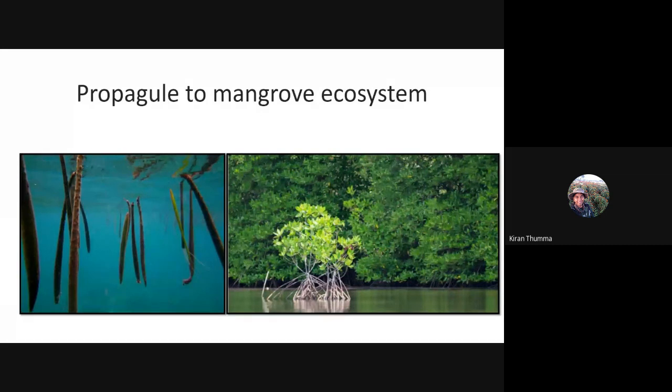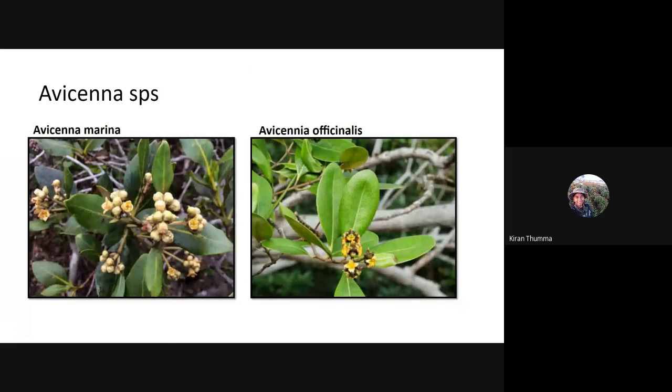So let's see some of the species of the mangrove, like Avicennia. Avicennia is among the first mangrove species to establish itself in a new habitat. If you visit any mangrove habitat, you will definitely be able to see this Avicennia species. The specialty of this species is that it's a very strong tree, and it can survive in a number of ecotypes. You might have seen mudslides or a hardy area. Most of the time, people consider this a wasteland, so they dump pollutants and heavy metals. This species can withstand all of that.